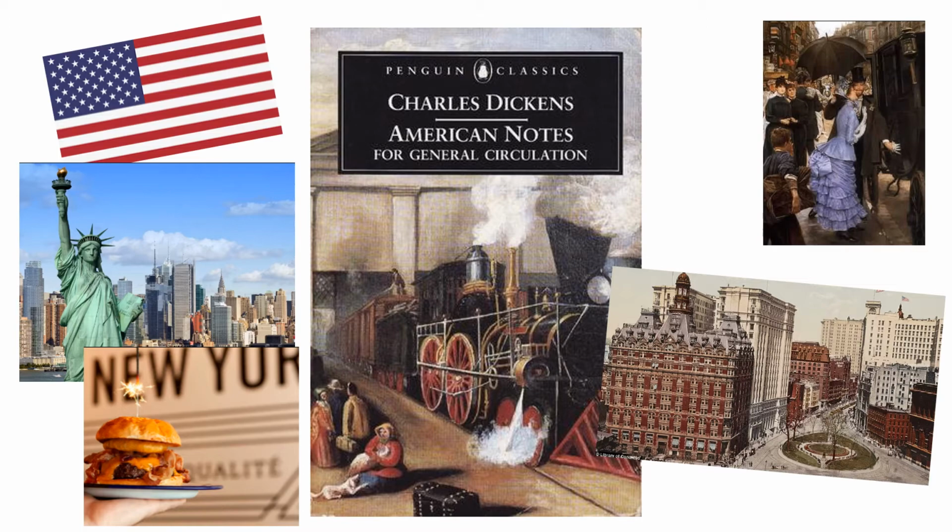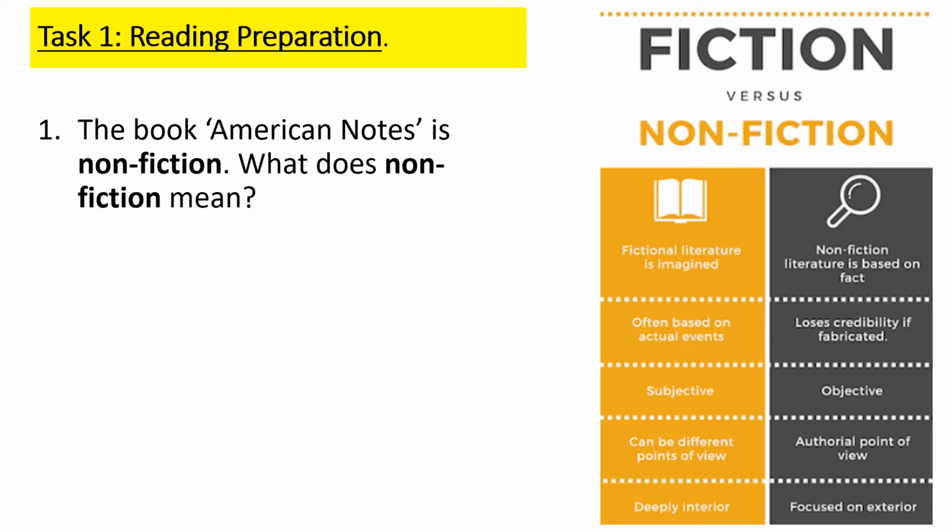So what were the questions and what did you come up with? I said, first of all, what is non-fiction? And hopefully you've written something down. Now if you've put it's true or it's real, that's a really good place to start. But it generally is based on fact, but it can be quite objective. It can be where someone's looking at the facts and then just showing you different views. You lose credibility if it's fabricated. You've got to tell the truth, but it is an author's point of view.